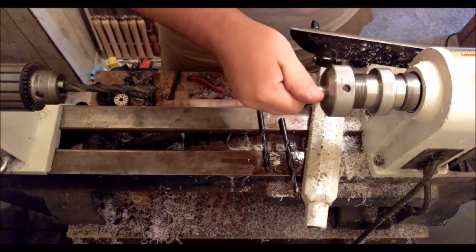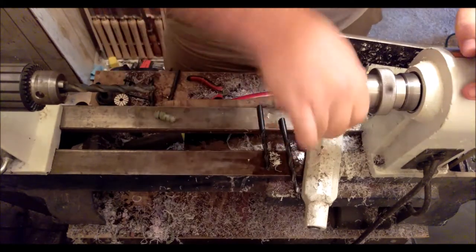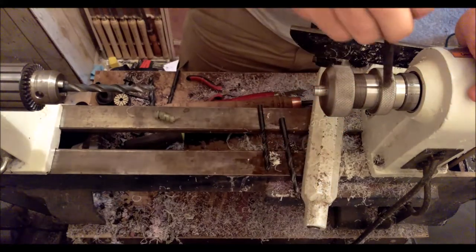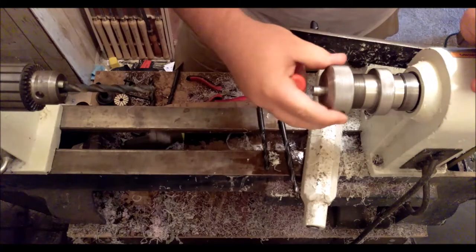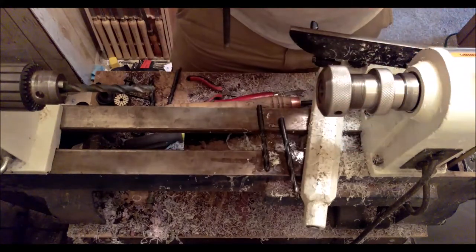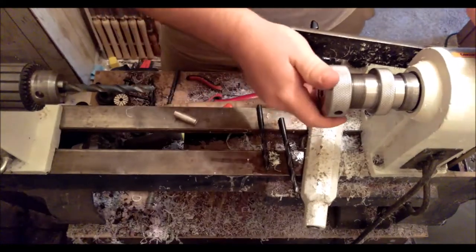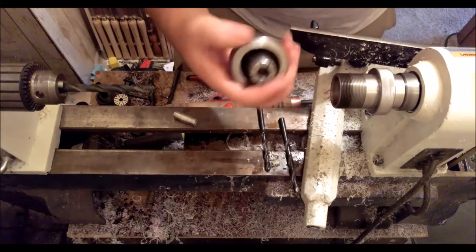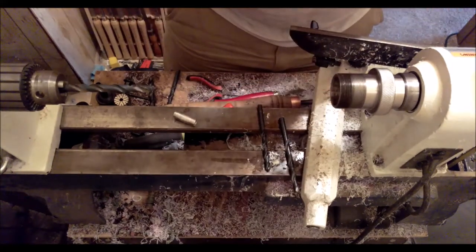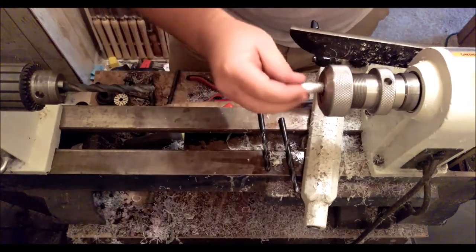Okay, it's spinning a little bit eccentrically, but I think that is because, oopsies, I think that's because the mandrel isn't quite in completely flush and round. Make sure your tools are clean, otherwise you'll run into issues with stuff being out of round, not square, etc.